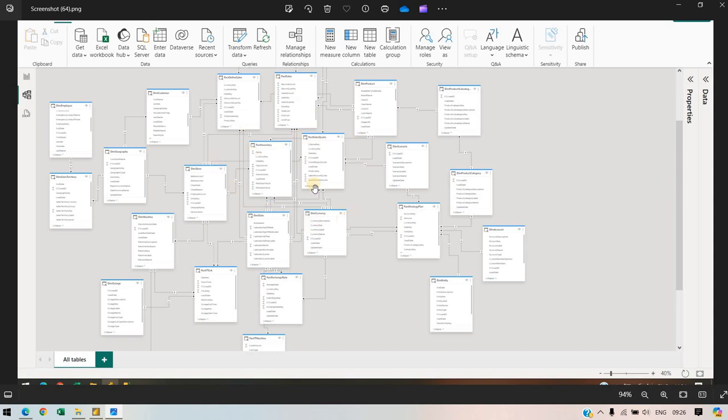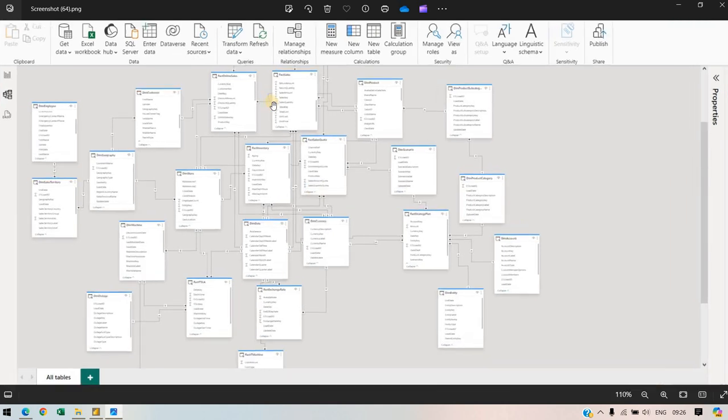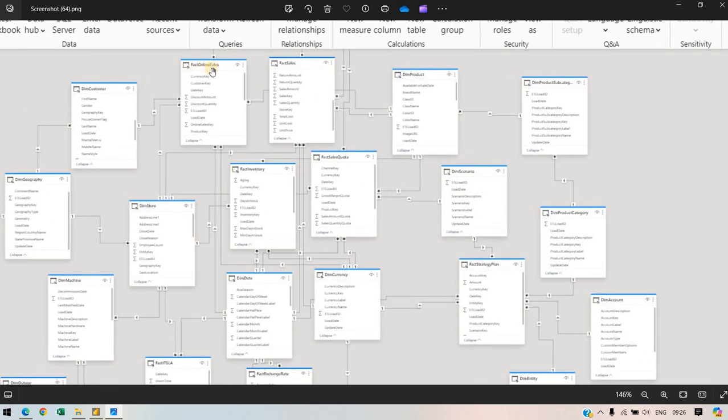After importing into SQL, I worked on the ETL part. In ETL, I had to transform some of the tables. For example, there were two sales tables: fact online sales and fact sales, which are online sales and retail sales. I had to merge both tables.